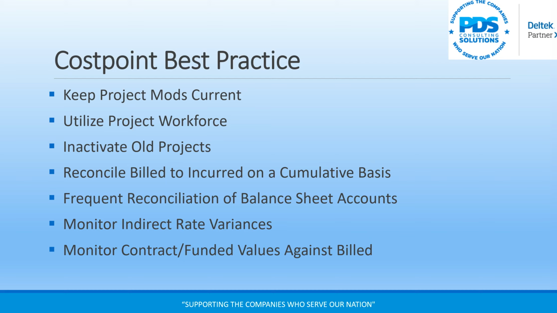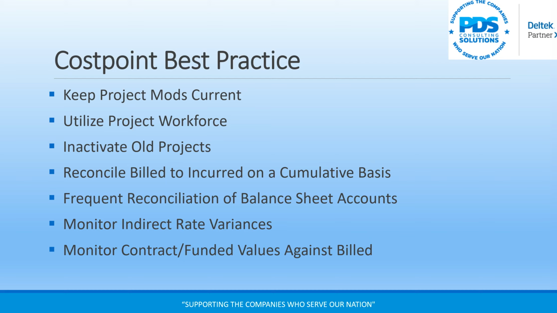Always, either monthly or periodically, go through and reconcile your billed to incurred cost on a cumulative basis. There's a lot of reports in Costpoint that are canned, that are able to help you run that cost out, to be able to tie it back and keep up with it, because at the end of the year, you don't want to wait when your incurred cost submission comes around and have to reconcile all that cost.